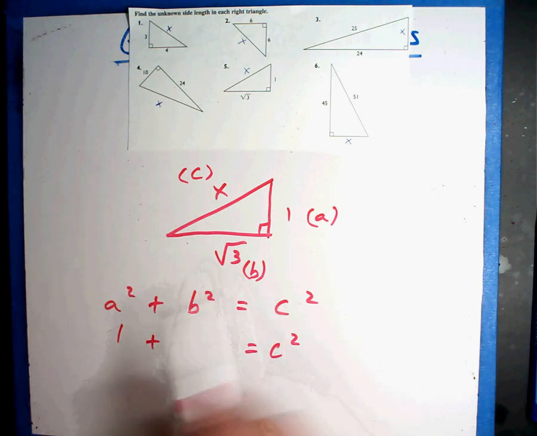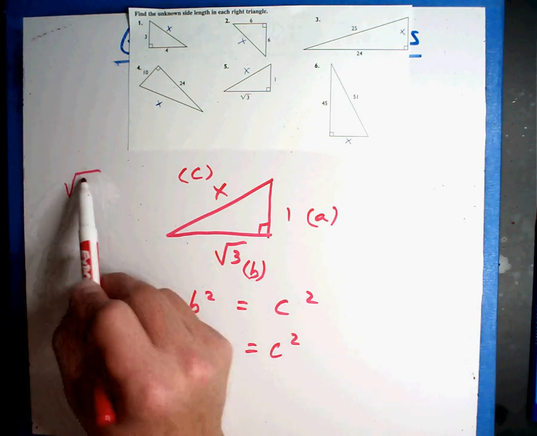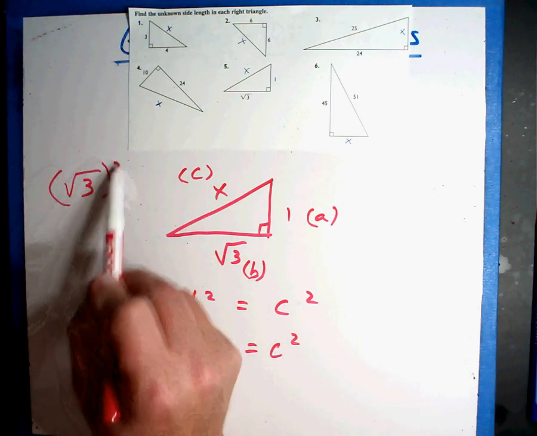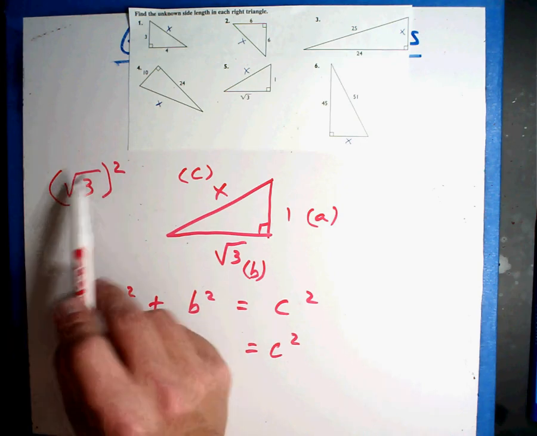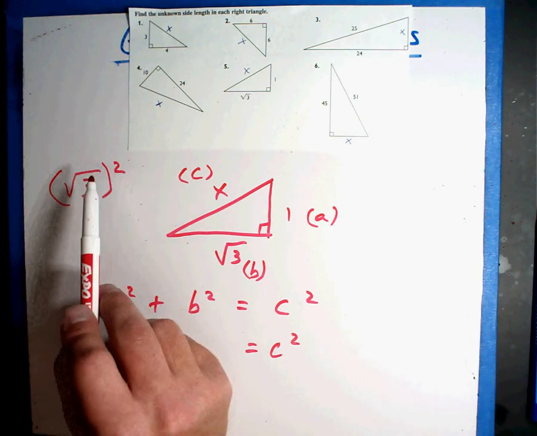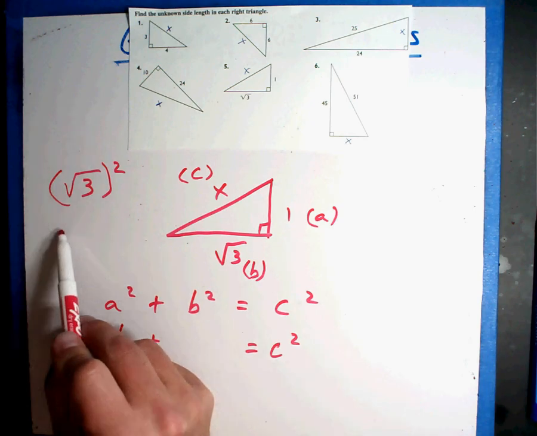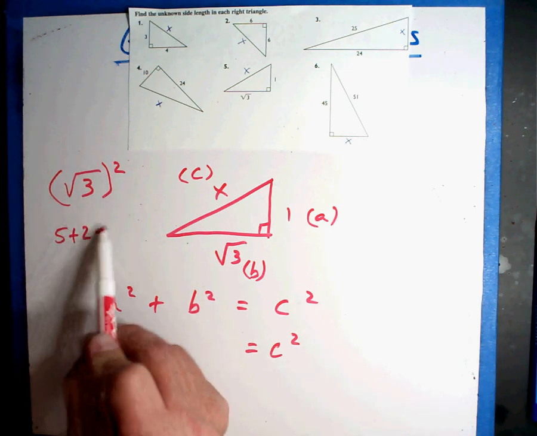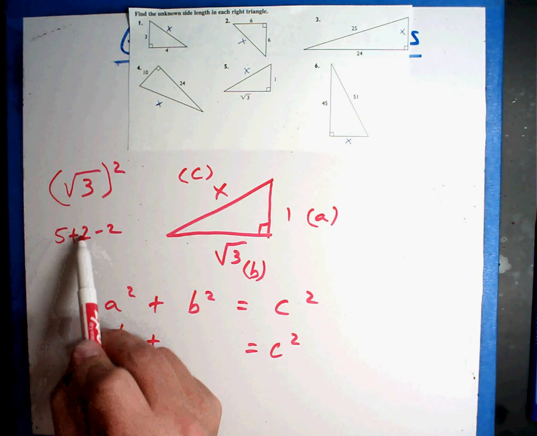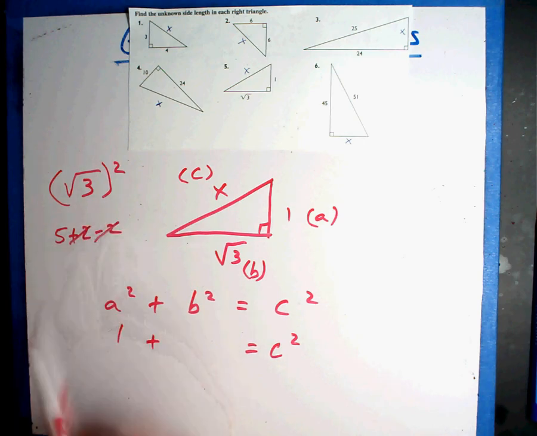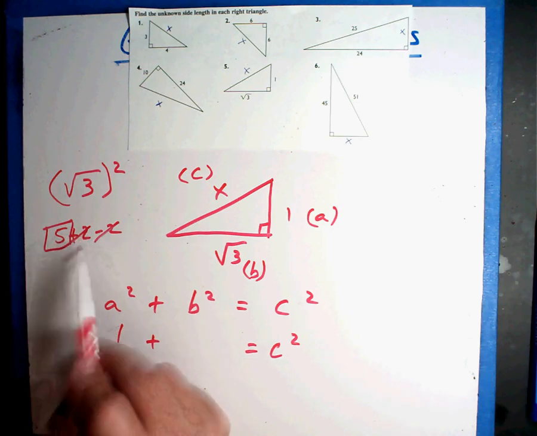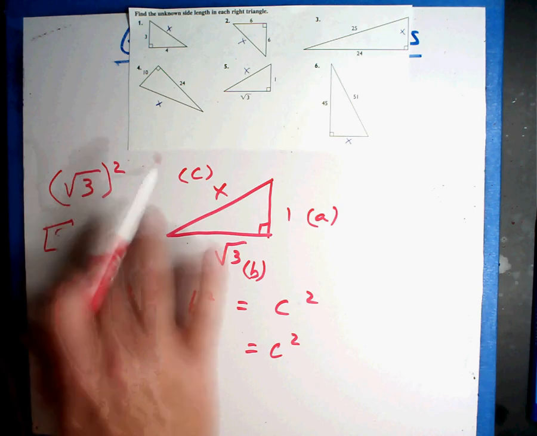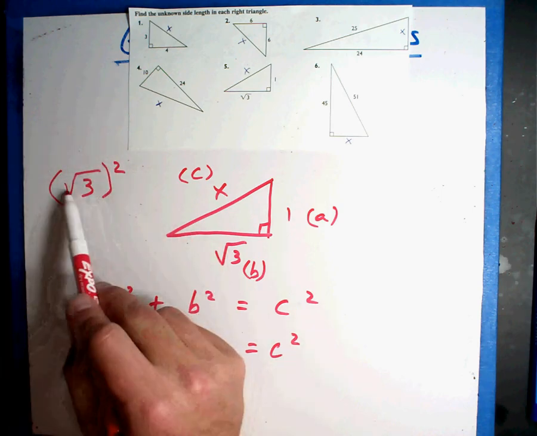Now, here's the tricky part on this one. Square root of 3, and then they want you to square it. I'll give you a quick shortcut. A square root and a square cancel each other out. Let me give you a silly example. Let's say I had 5 plus 2 minus 2. Well, as soon as I do plus 2 minus 2, those cancel each other out. The answer is 5. Now, I know that if I went 5, 6, 7, and then subtract 2, I'm back to 5, but plus 2 minus 2 cancel each other. That's exactly how it is when it's square roots and squares.